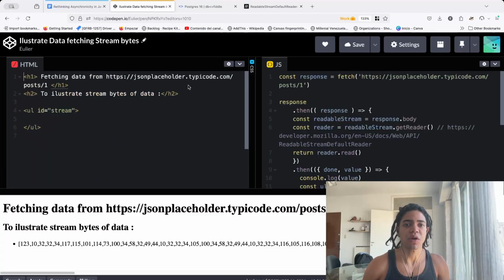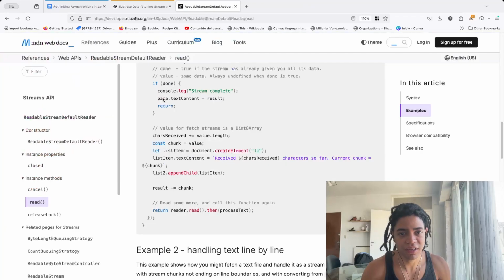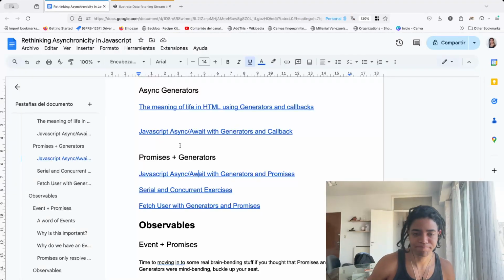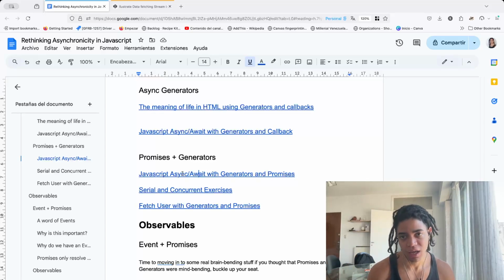So after we look at that, which is quite interesting, and understand that this is good for handling data in a blocking sequential way, that's the value proposition of generator at the end of the day.